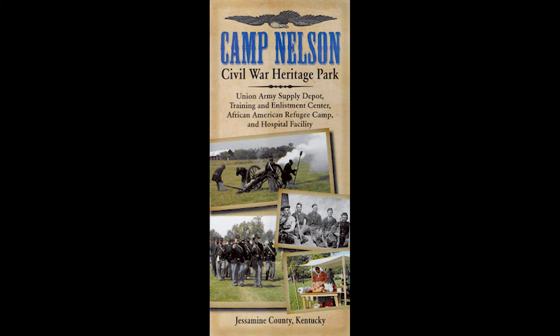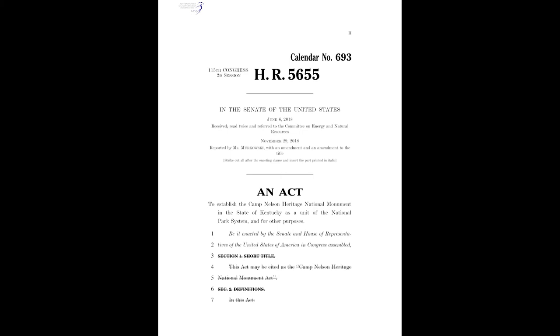In 2001, Jessamine County opened the Camp Nelson Civil War Heritage Park to commemorate the site's history. The park included one building — a residence of officers — five earthen fortifications, the powder magazine, and a few other small items. In August 2017, the U.S. Secretary of the Interior suggested turning Camp Nelson's Civil War Heritage Park into a national monument. On June 5, 2018, the House of Representatives approved H.R. 5655, the Camp Nelson Heritage National Monument Act, but the Senate failed to act. On October 26, 2018, invoking the Antiquities Act, the President established Camp Nelson National Monument.